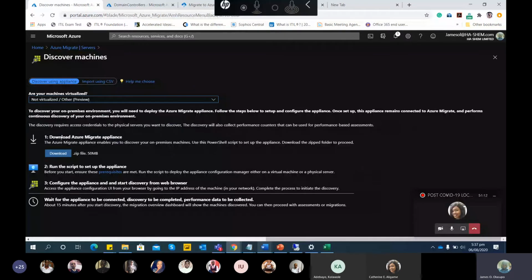When you choose not virtualized or other, you need to download this zip file, then run it, and make sure your server meets the prerequisites, the basic requirements, which means the server needs to be able to communicate with Azure.